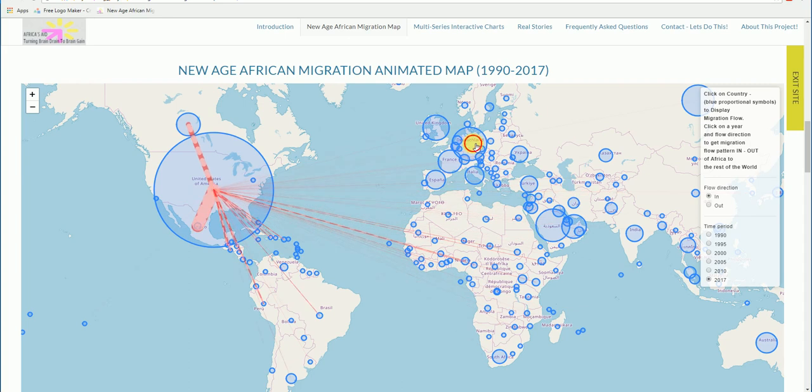If you also click into this area, that is Germany, you can also find migrants moving into Germany during the periods of 2017, 2018.